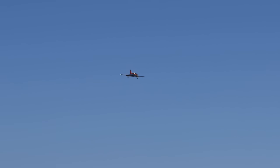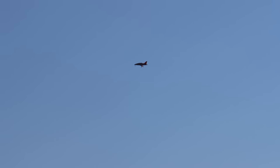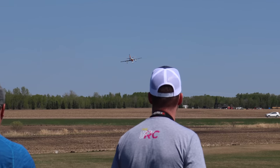9, 8, 7, 6, 5, 4, 3. Rock solid. Okay, so our timer just expired. Our fuel level's at 50%, according to the telemetry. So what we'll do now is we'll see if this will work out for landing. The throttle stick feels like it's at about a quarter throttle. Yeah, about a third. So I'm just coming down on the throttle. Yep, letting her sink nicely. Throttle off.